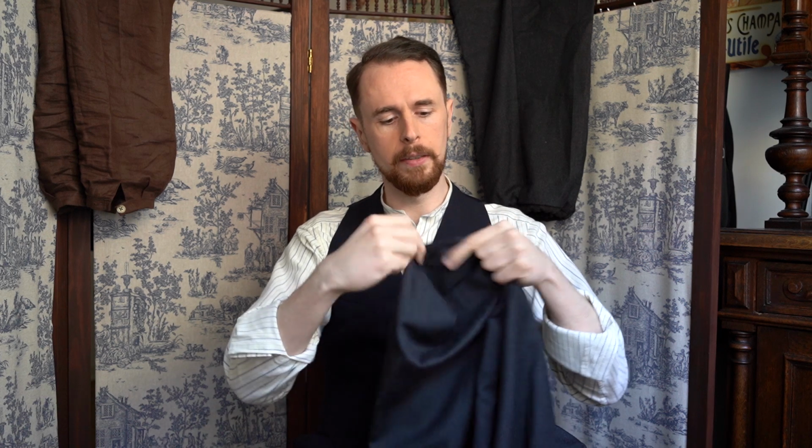Now our trousers sit in the waist, and what we want to do now is make this part of the trousers sit right below the knee and not slide down. So there are three options for this. The good thing about dress trousers is the fabric is folded inside here, so it already forms some kind of tunnel. So what you might want to do is just slide a rubber band into this tunnel and adjust it to the circumference of your leg right below your knee.